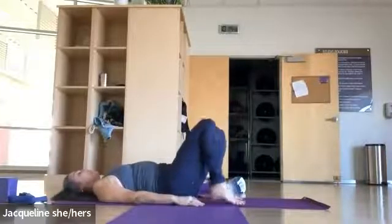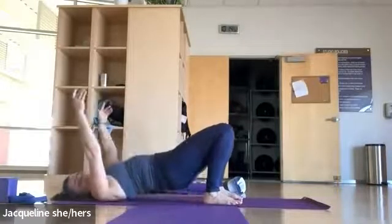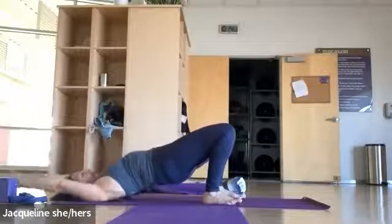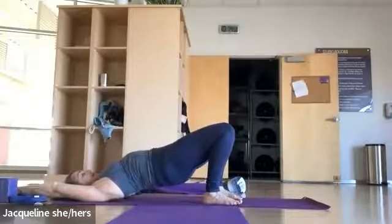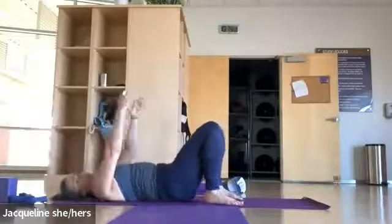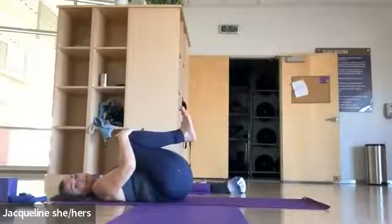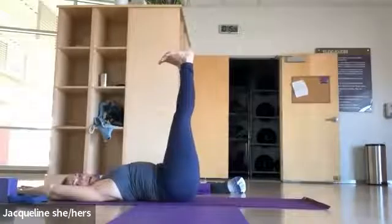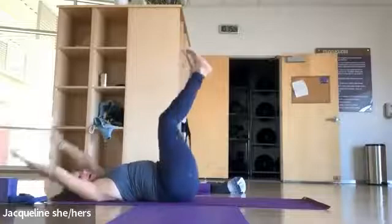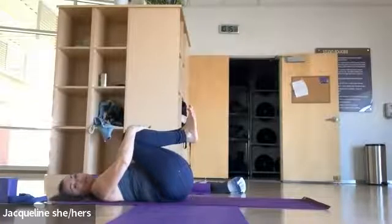And so moving at your own pace, we're going to inhale, arms come up overhead, you press down with your feet, your head stays pointing up towards the sky, you lift the hips and the chest. Exhale, hips come down, arms grab onto the front of the knees, pull them in towards the chest. Inhale, arms overhead, legs up towards the sky. Exhale, knees into the chest, you grab onto them.